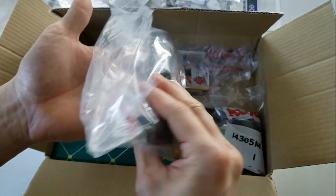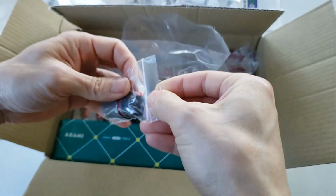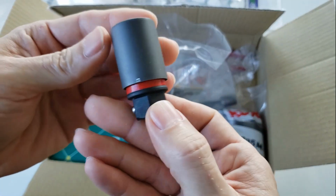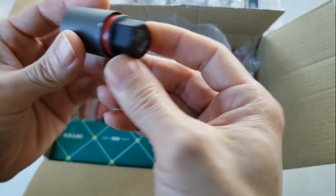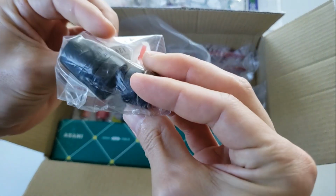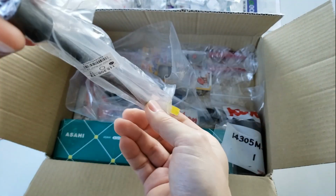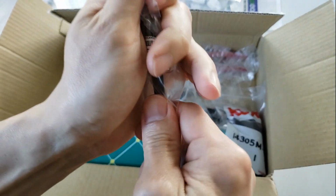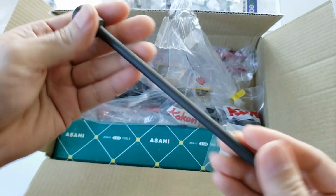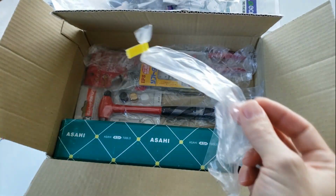More Koken stuff. What were these? Oh, here's something new in Koken's lineup. Let me just get this one out of the bag. I'm already 8 minutes into this. It's already getting long. But yeah, this is something new from Koken. Some impact swivels. I had the 10 mil. This is a magnetic one. I have a 10 mil one from them for a number of years. I just decided to add the 12 millimeter. Okay, moving on.